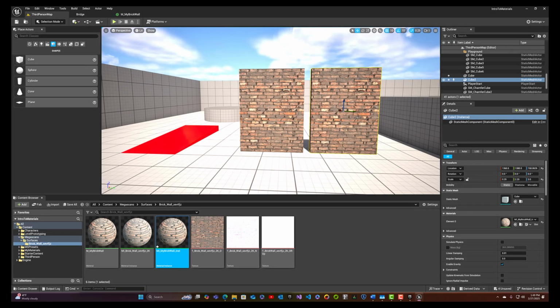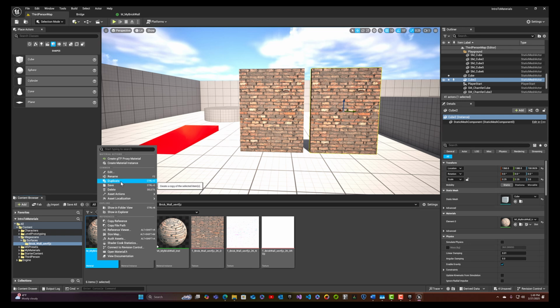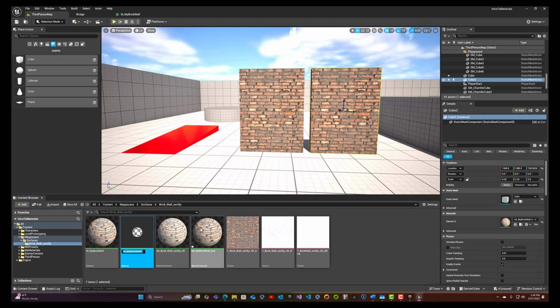I'm going to make a special kind of material called a world-aligned material. World-aligned materials are also sometimes called triplanar materials. To do this, I'm going to use my original master material, right-click and duplicate it. And I might want to add something to the name to indicate that it's world-aligned. First of all, I'm going to delete the number 1 that it put at the very end.